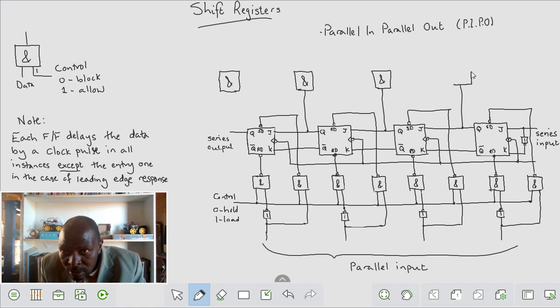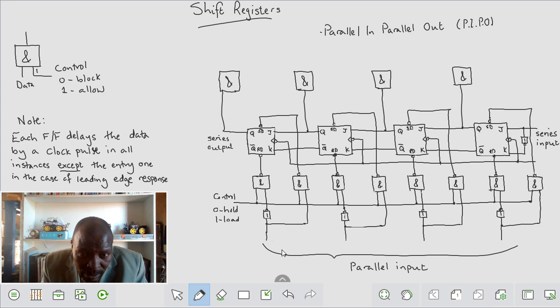Okay, with our AND gates, we've done PIPO already. Yes, we can still access our series output, still have our series input.